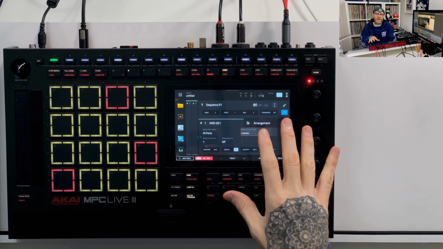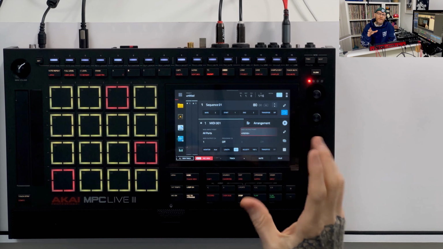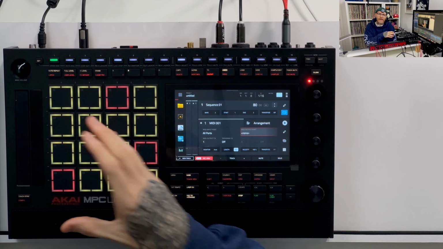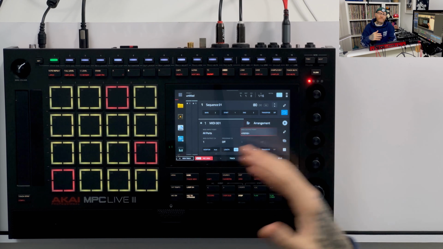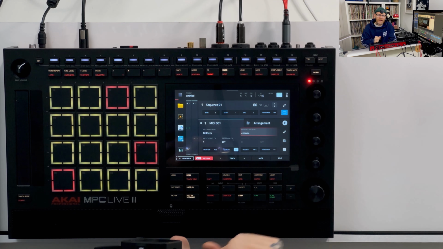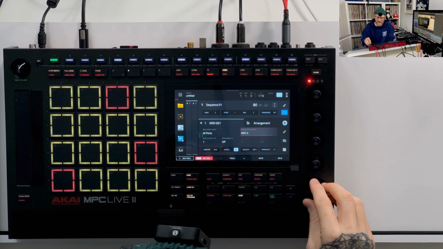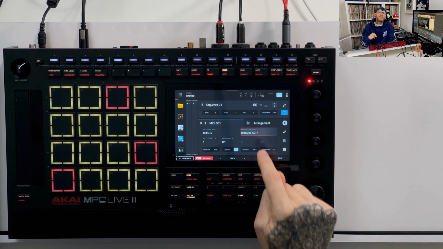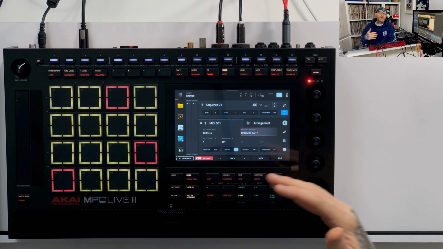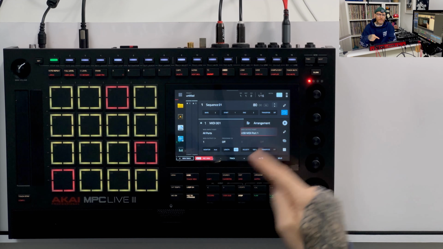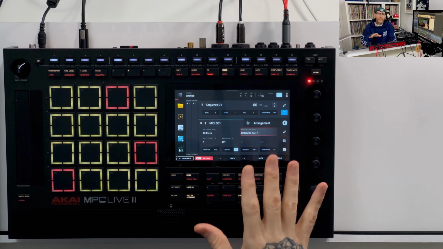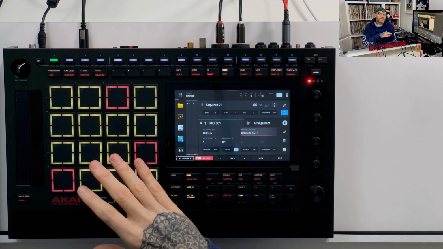Now, on this MIDI track, we're going to select our MIDI output port because we want to send our MIDI over to our DAW. In this case, I'm going to be using Ableton, but just keep in mind it will work with pretty much any DAW. And I'm going to move over and set this to USB MIDI port 1. Now, there are multiple USB MIDI ports, but we're just going to go with number 1. And for now, that's really all we need to do. So what we'll do is we'll hop over and take a look at Ableton.